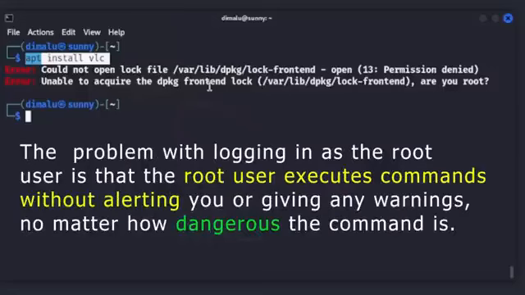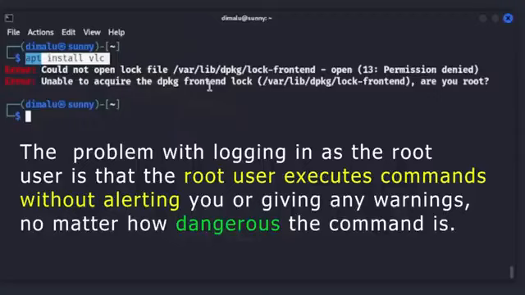The major problem with logging in as the root user is that the root user executes commands without alerting you or giving any warnings.